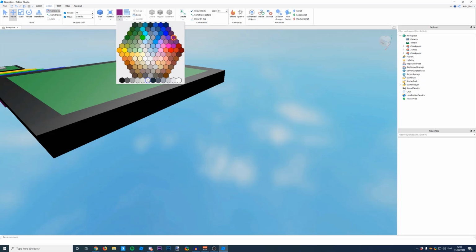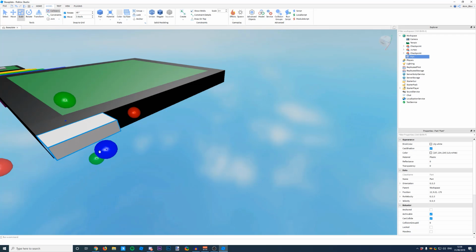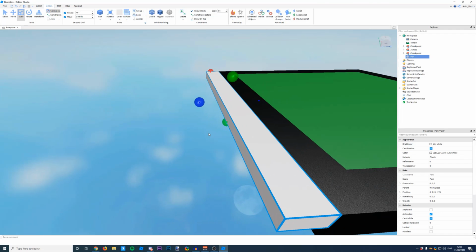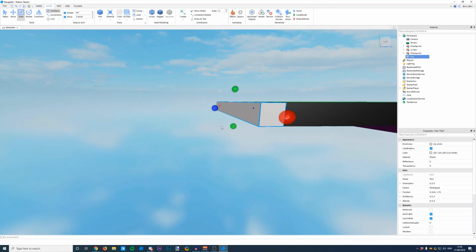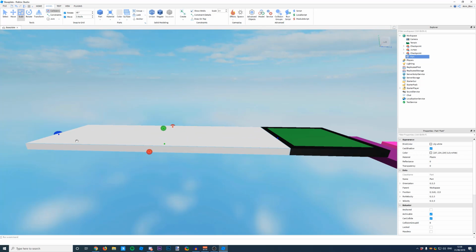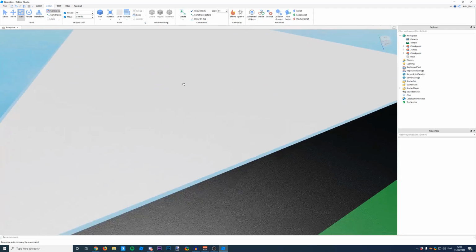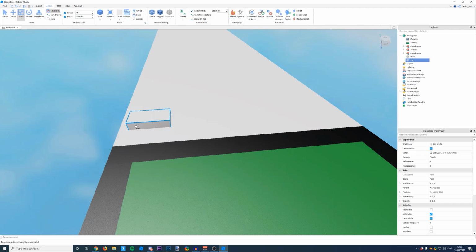So I'm going to select the white color and I'm going to click on parts. This is going to insert another part for us, and we can just drag it over here so that it's touching the checkpoint. Now because you're going to have to jump over the lava jumps, we're going to want to have a base. So this is going to be our base where we're going to put the lava jumps on top of. I'm using the scale tool to make it a little bit bigger, so that there's enough room for us to put all of our jumps on. So let's make sure that it's anchored and it doesn't fall out of the sky, and we're going to change the name to base. Now we just need to insert another part, and this will be our lava jump.